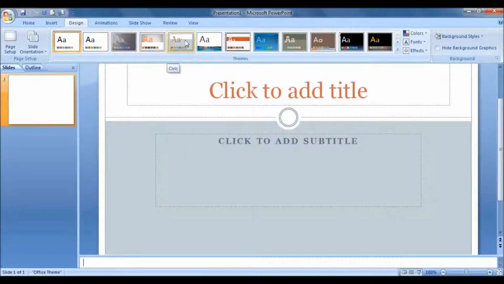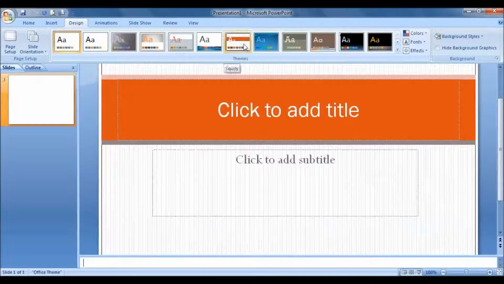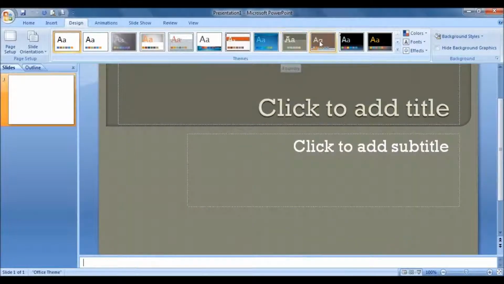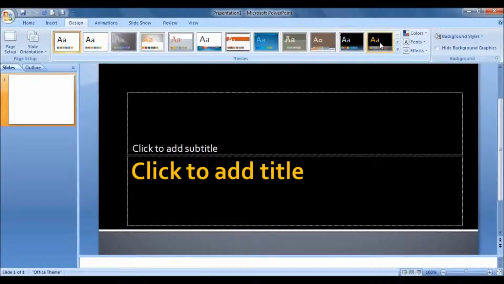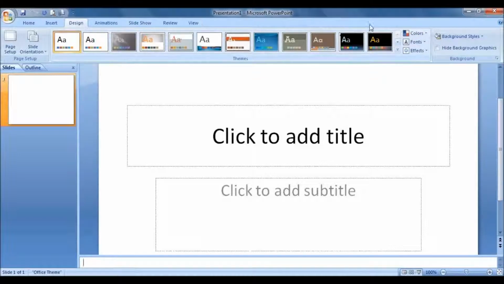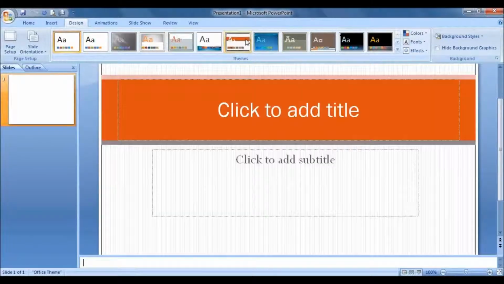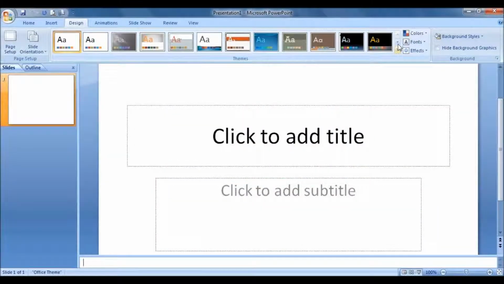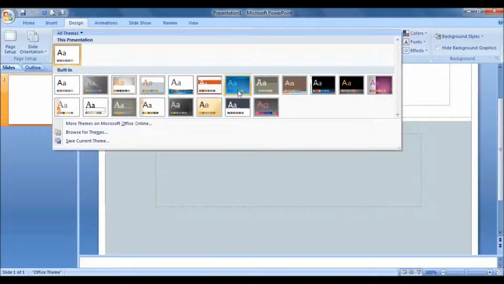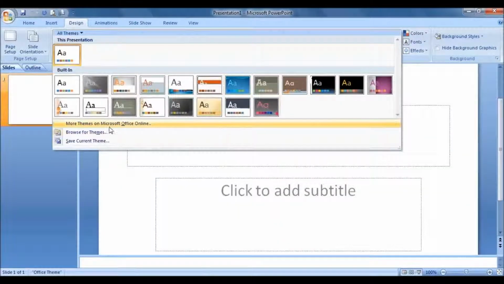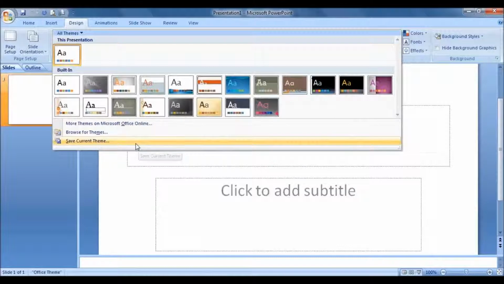But there's quite a few of these different styles that you can choose from. These are just some samples. There's also more online you can find and download as well. Some are free and some are not. It's very similar to the styles in Excel that we had last week, where you can pick a different style, but in PowerPoint they call them themes. There is also another drop down here to pick additional ones that can't fit on the list. You can also go online and get more from Microsoft Office, and those are usually free.